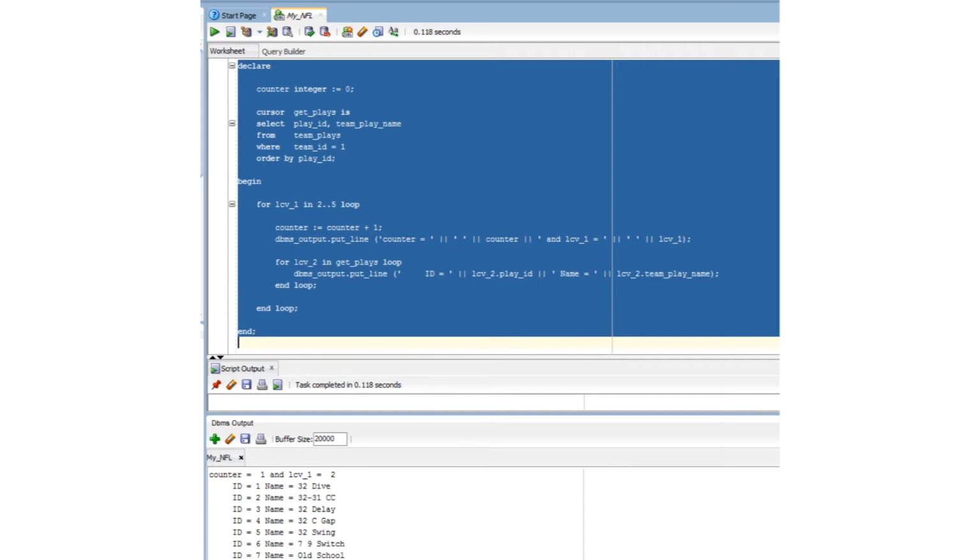Okay, now we're going to move on to an example where we use an explicit cursor as the range limiter to our loop. Here, for each execution of the outer loop, the entire inner loop is realized. In short, you're creating the entire LCV2 set for each instance of LCV1. Although we're using an integer range here in our outer loop, it too could have utilized a cursor, at which point we would have been creating the combination of 2 sets.